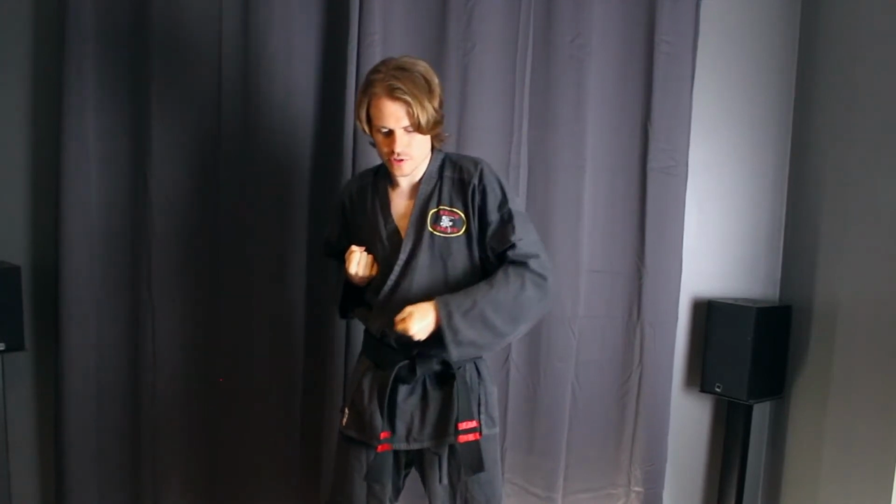So if you think about the ice cream scoop coming in, you scoop down and out. And this way we're catching whatever's come in, and we're getting nice strength if we're trying to block something as well.